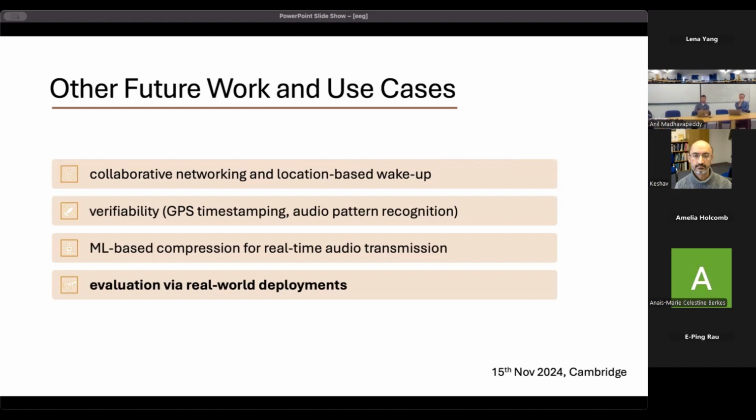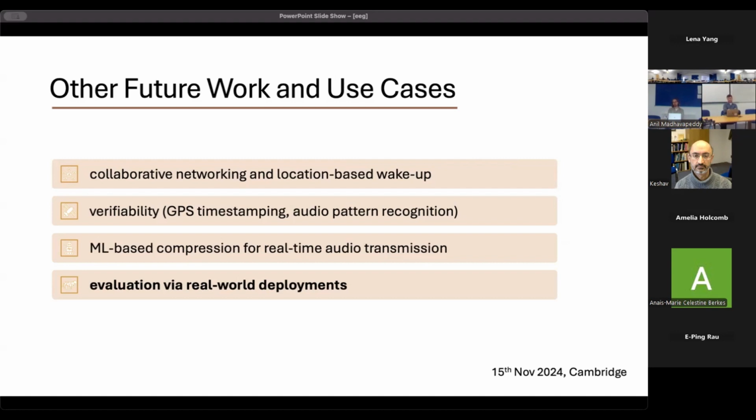We want to look at the verifiability of our sensor readings. So this is massively important for biodiversity monitoring, especially if the monitoring is being done as part of a financial scheme. So, for example, a farmer could get a reward based on having high or improved levels of biodiversity on their farm, or they could sell their products for higher prices. So it's really important here to be able to verify that any recordings made by the device to assess the levels of biodiversity were actually made with an untampered device in the location where it's supposed to be, and that the recordings were natural and not man-made effects.